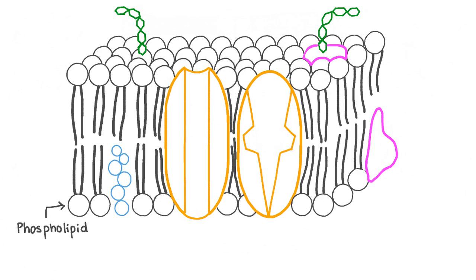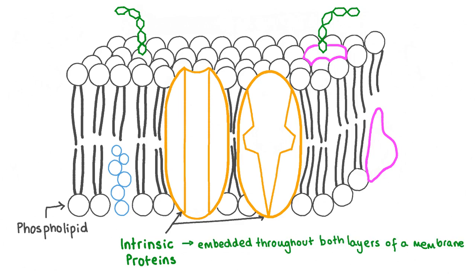There are various proteins that embed themselves in this phospholipid bilayer. One such type of protein are called intrinsic proteins, or sometimes integral proteins, and they span both layers of the phospholipid bilayer. All intrinsic proteins are globular proteins with hydrophobic regions that fit into the membrane. The intrinsic proteins need to have hydrophobic regions. As you might recall, the fatty acid tails of phospholipids are hydrophobic too.